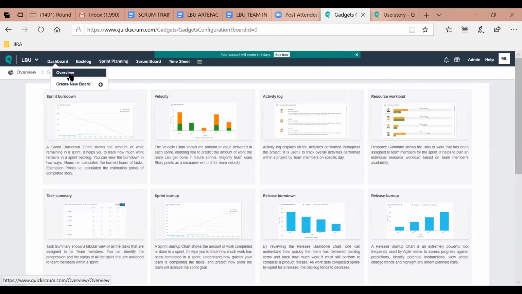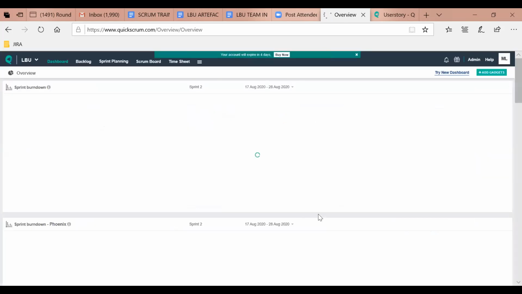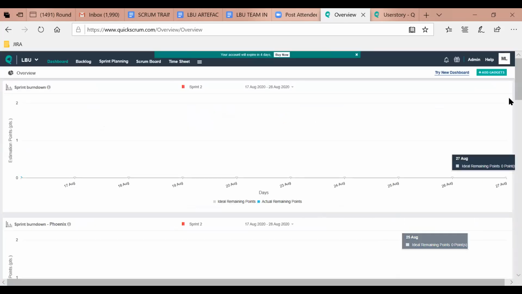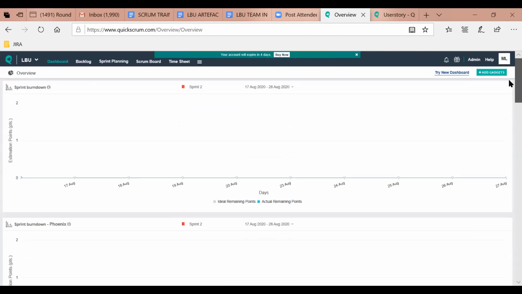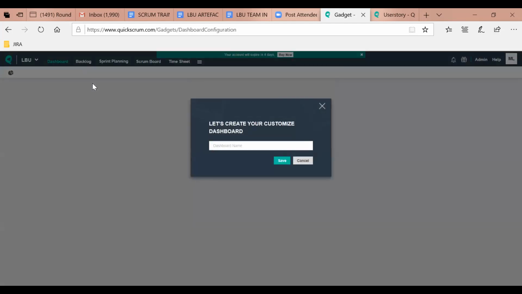If I go to the dashboard overview, there's nothing there right now because we have not started the sprint. Again, you're looking at sprint 2. You need to look at sprint 1, because it's selected sprint 2 as your active rather than sprint 1. So there is an issue. But she changed that. She changed it manually, but it should. I think it needs to be changed somewhere. The system needs to appreciate. It keeps taking sprint 2 as your default.